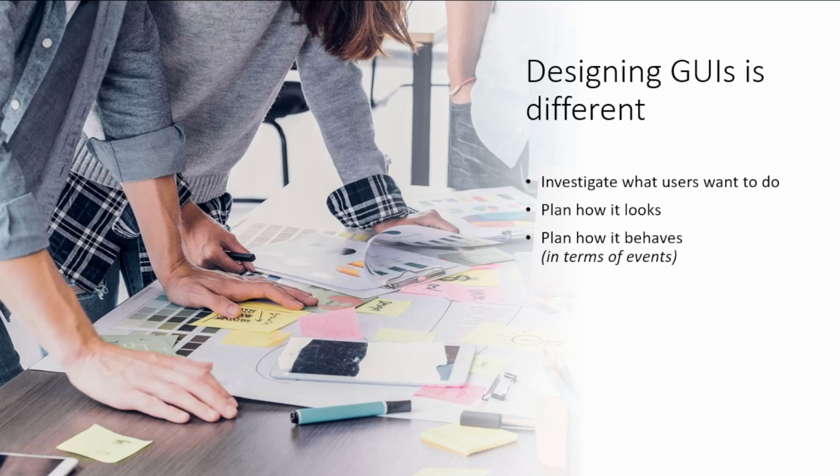We really want to investigate what the users are going to do, just in general, what functionality is valuable for them. And then we're going to plan out how do we create an interface and how's that going to look. And then I want to think in terms of events as far as that behavior goes. What's the sequence of things? Sometimes we do wizards, but for the most part, people put in some text. I validate it. I show them some errors, and they keep playing with that until they fix it. And then maybe they see a different screen based off of where they started. So it's a very different programming model, but a very useful one. It actually makes our lives much easier because we don't have to think ahead and know everything the user might do. We just simply create functionalities.